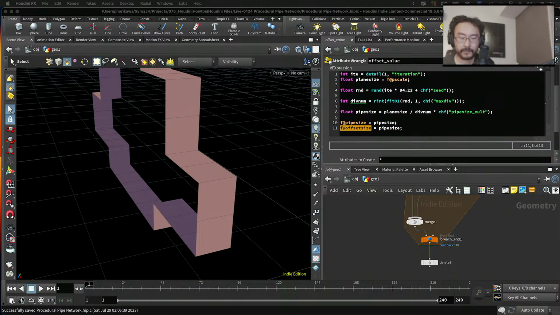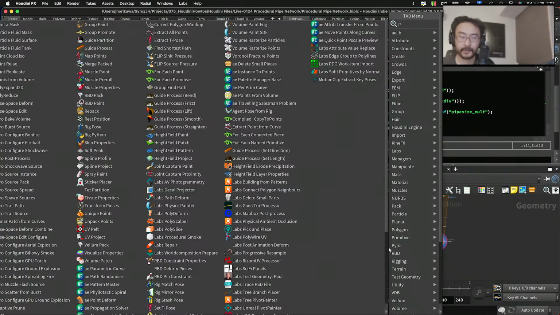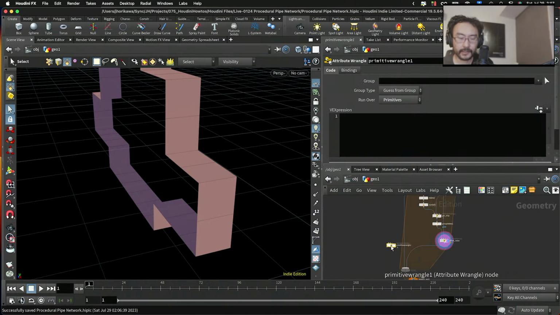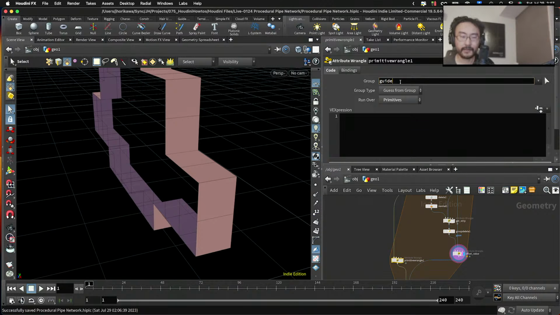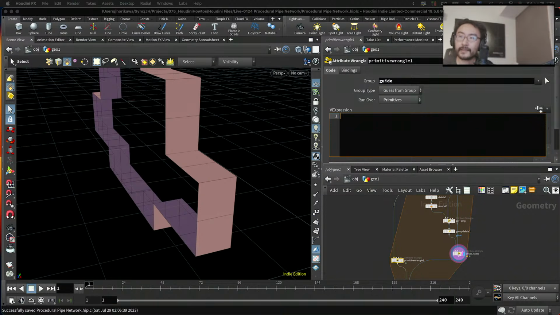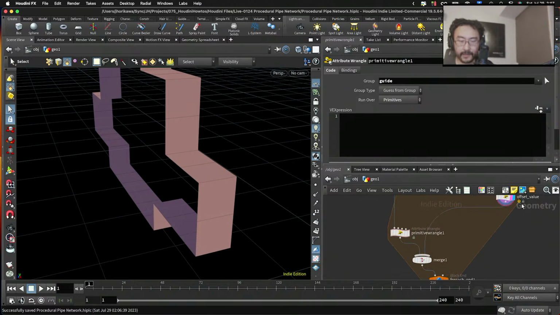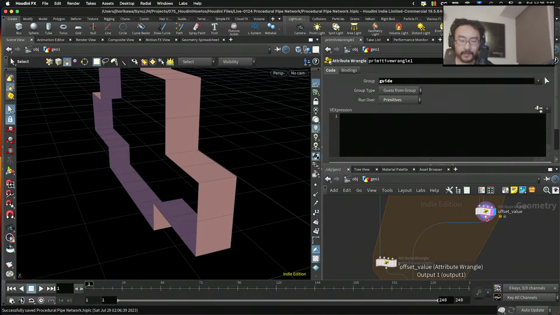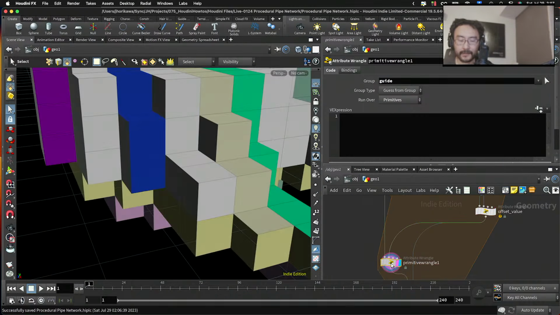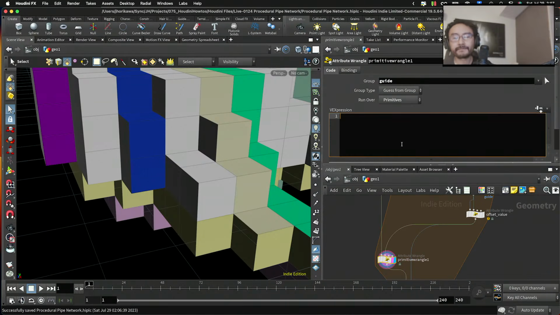I am going to use another primitive wrangle to pass those information to the guide geometry. I'm going to specifically choose the guide geometry to pass the information, and the information that I need is the offset value that I have created here, or pipe size value that I have here.